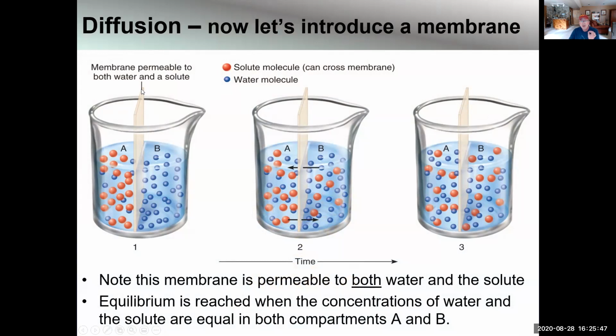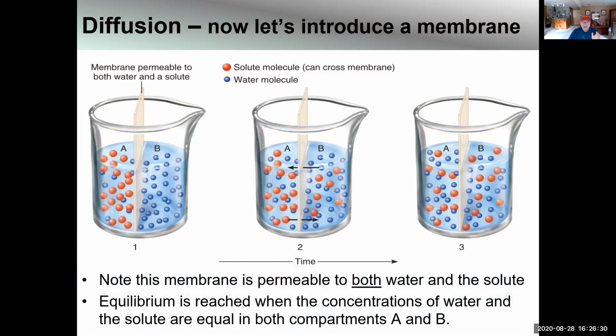We've got this membrane that is permeable to both water molecules and solute. Now, the solute is the substance that's being dissolved in the solvent. Typically, when we talk about aqueous solutions in our bodies, the primary solvent in our body is water. So just think of water as the solvent. Solutes, again, are dissolved substances. And for argument's sake, let us pretend that these red solute molecules are sugar molecules that we took from the sugar cube after it was dissolved.